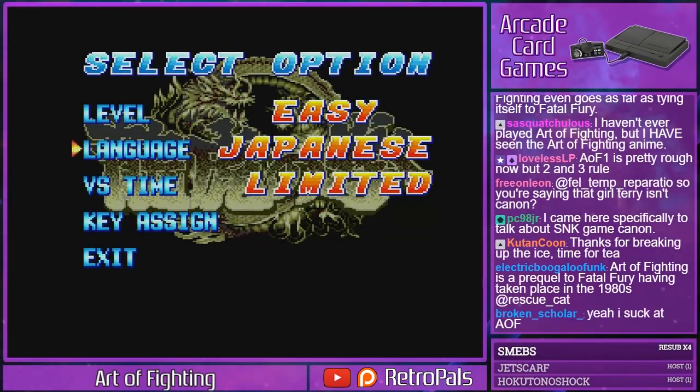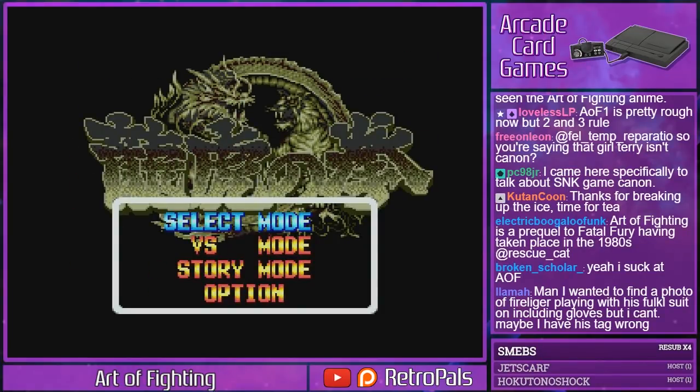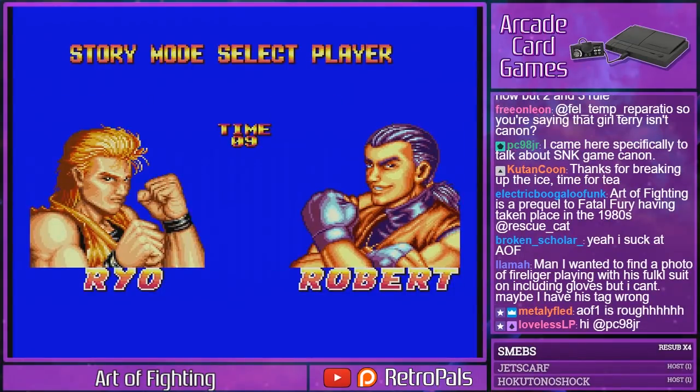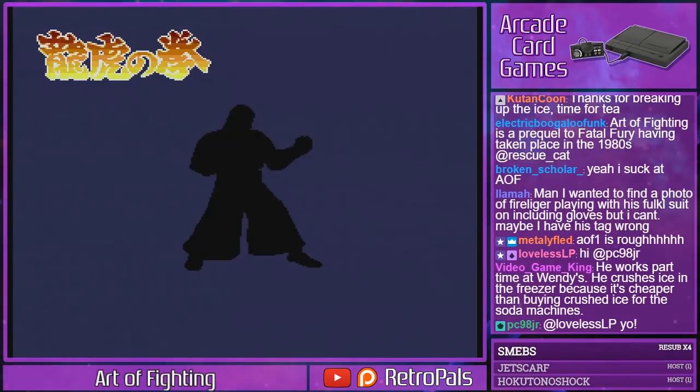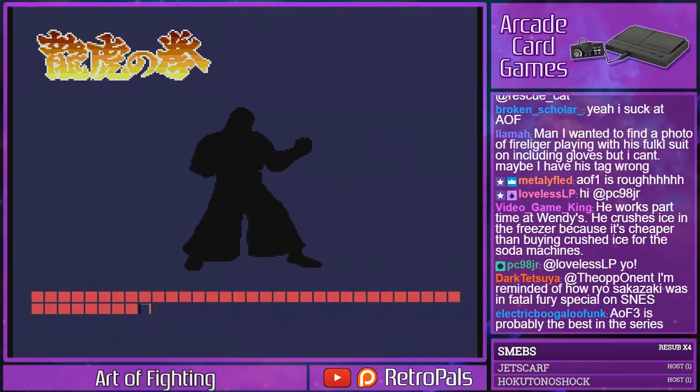This one, though, you can actually change the language to English, so that's nice. And as you already saw in the intro, the characters are a little smaller than the original Neo Geo version, but they kind of didn't have a choice. Okay, according to Electric Boogaloo, Art of Fighting is a prequel to Fatal Fury because it takes place in the 1980s. Oh. So it's the... Oh, this also gets a unique loading screen.